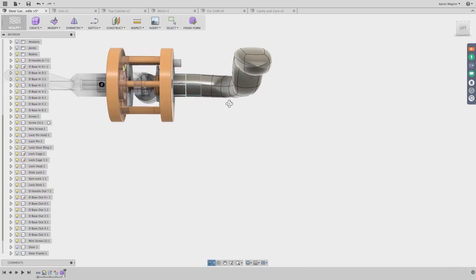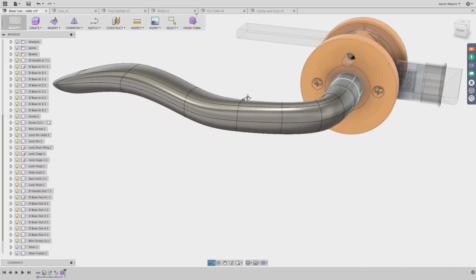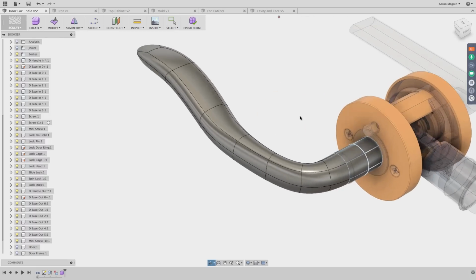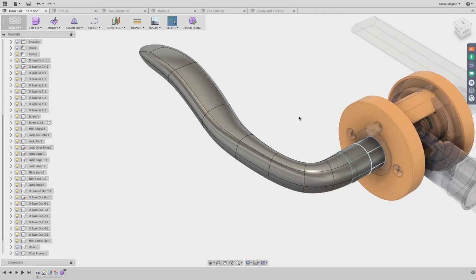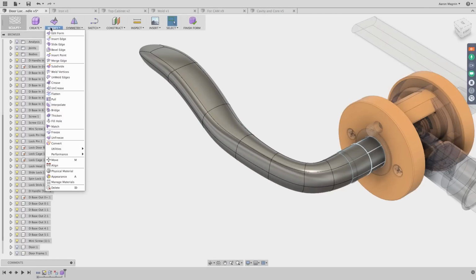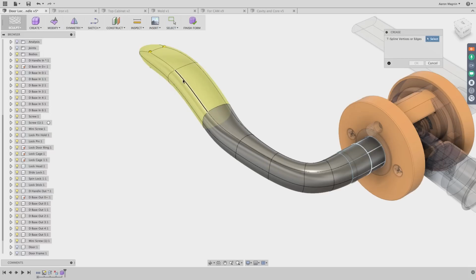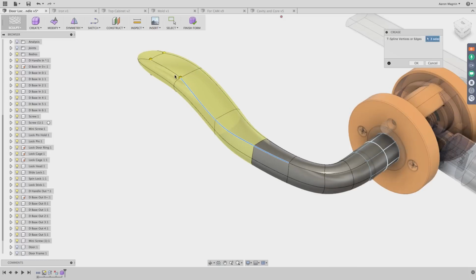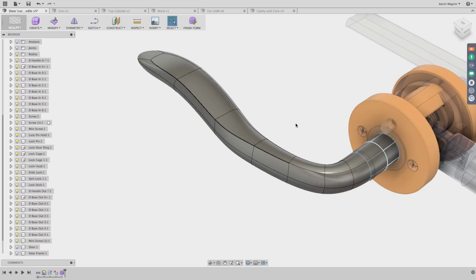Okay, so that looks pretty good. I do want to actually add some of that creased styling to this that I was mentioning before. So I just want mostly to show you guys how to do that. It's very simple to do. When I use the drop down under modify, you'll see the crease option, and with creasing you can crease these edges. So this is going to enable me to have sharp edges along maybe one side of this model. So I'm going to just have a sharp edge along this front edge, and again, this is just some sort of styling that I want to do.